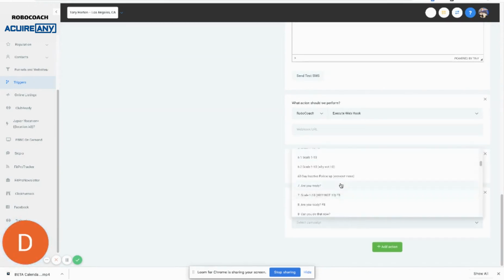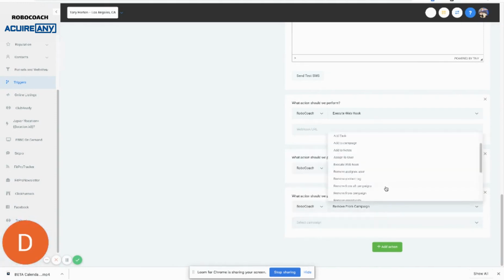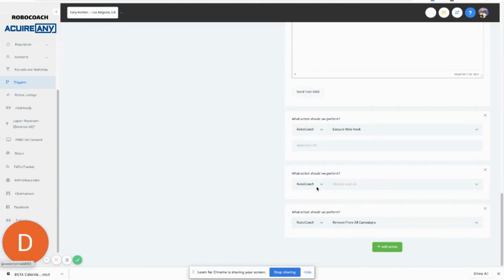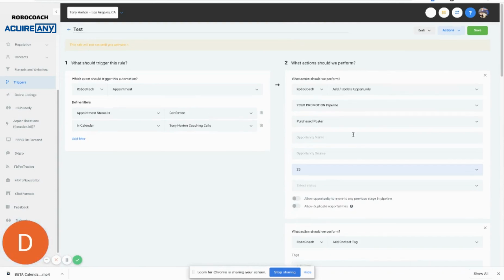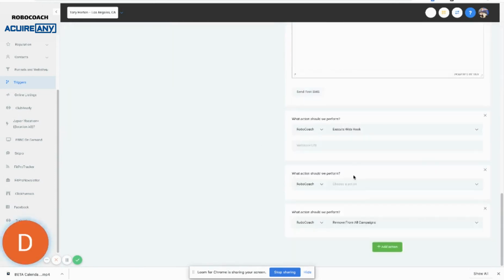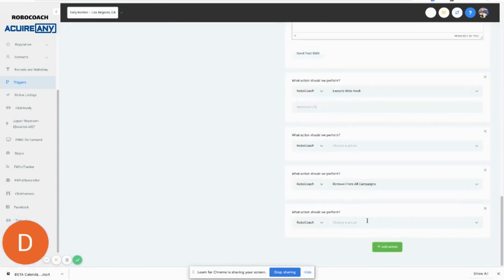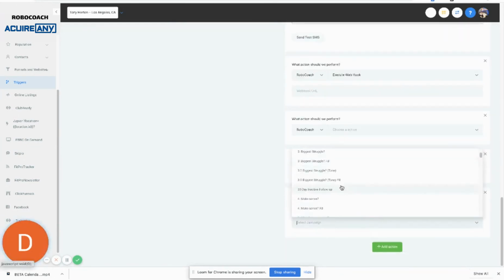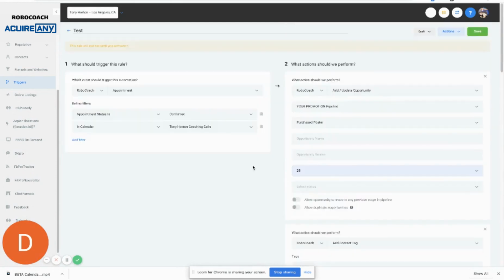Or we could also remove them from all campaigns, so we don't have to worry about it once they book an appointment. We're removing them from all the campaigns, and then we're going to add them to our appointment reminder campaign. You set up appointment reminders, and we'll talk about campaigns later on, but basically this allows you to do pretty much anything.